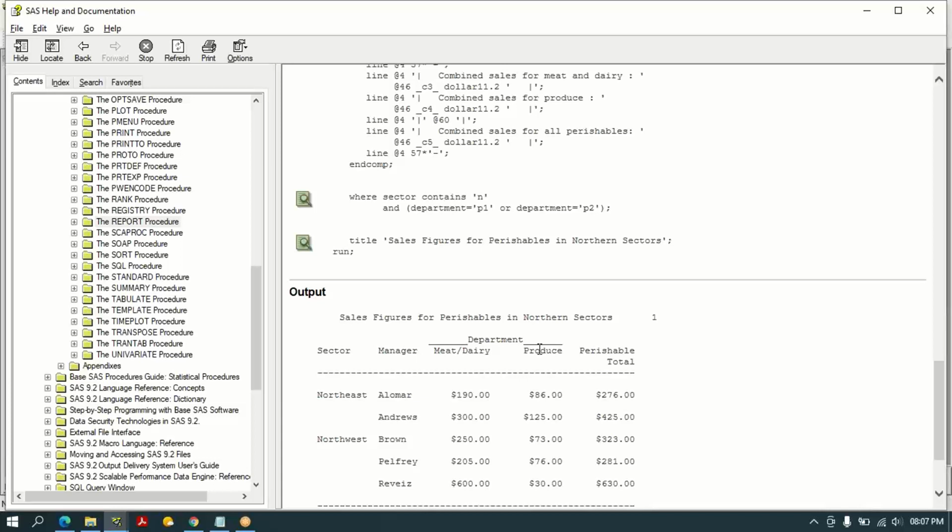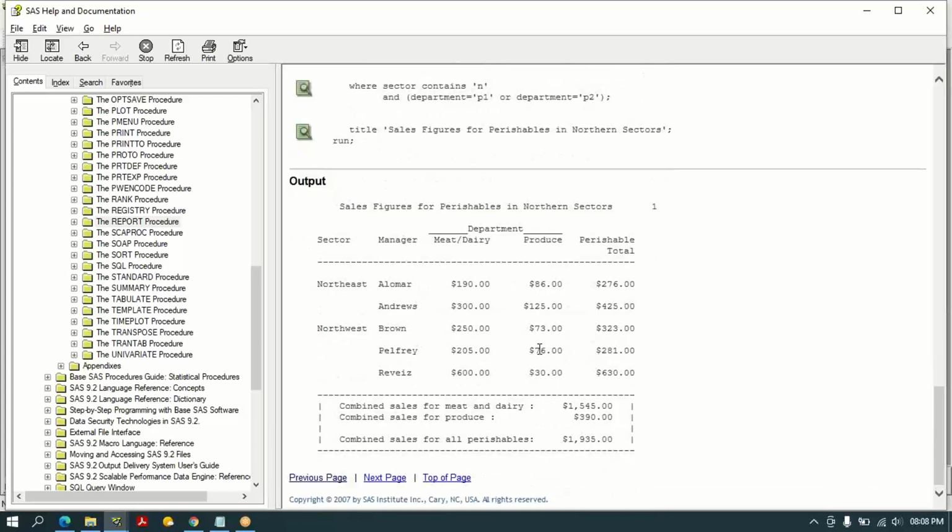It's transposing, that means crossing the variable. So for this reason, proc report is very powerful compared to other procedures.